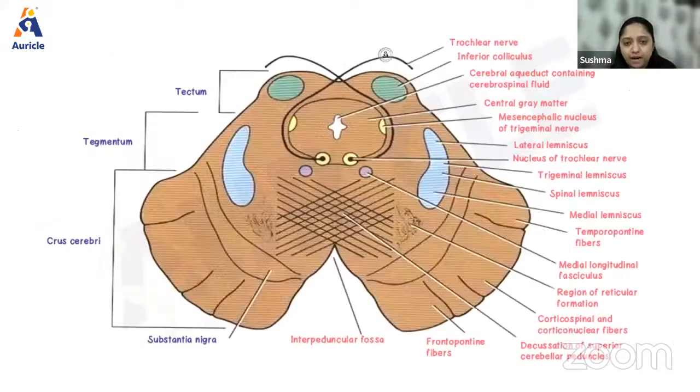While you're drawing the diagram, first make both the inferior and superior colliculus, there is not much of a difference. Instead of the red nucleus, here you have the decussation of the superior cerebellar peduncles, and you don't have the oculomotor nucleus here. Otherwise, the rest remains more or less the same. So first make this outline. First make the colliculi, then make the cerebral aqueduct. Around this, make the fourth and the fifth nuclei, and MLF. Instead of the red nucleus, make this decussation, then write the lemniscus and the motor aspect. That's it. Simple, and you're done with the diagram.